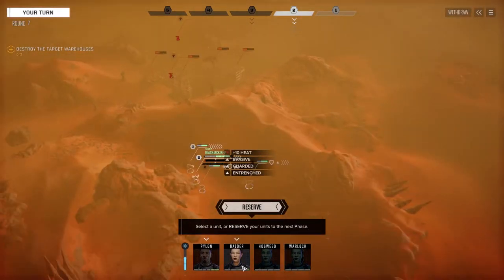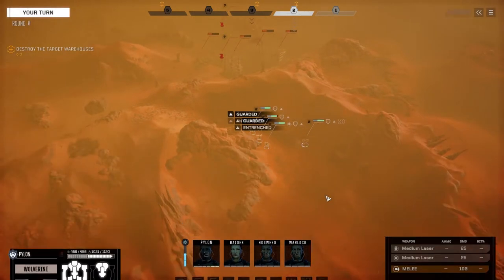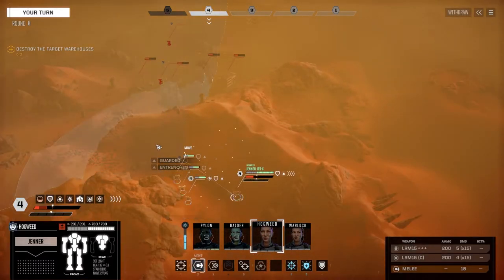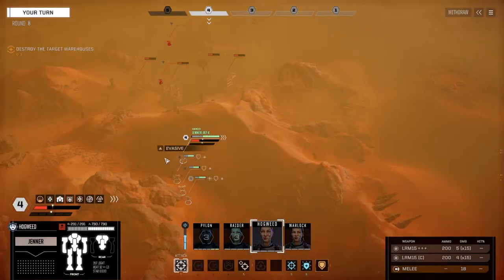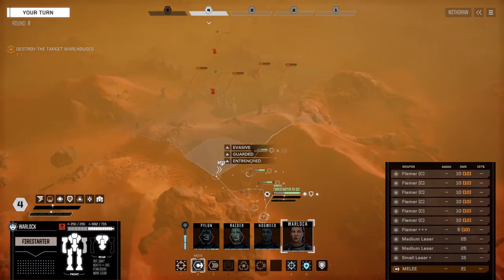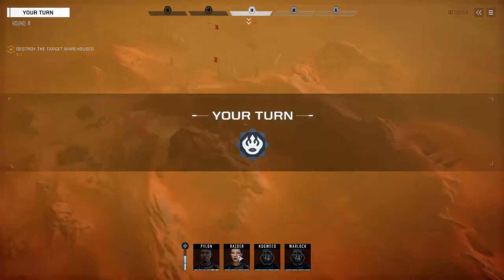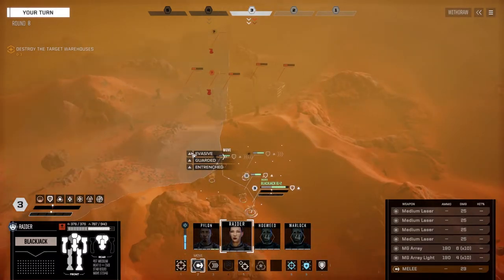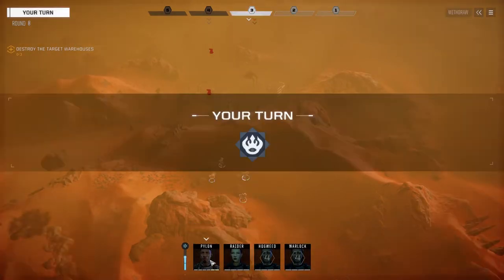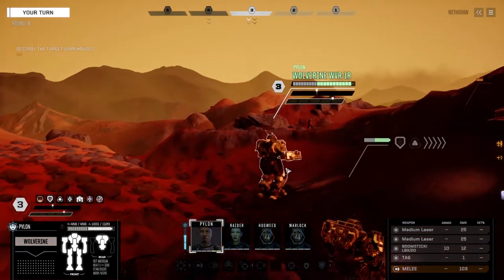Affirmative. Gonna get our heat back on these LRM launchers here. Confirmed. Holding and cooling. Standing by. Moving to position. Okay, there we go. Now we can start moving forward. Heading out. Gonna crest these hills next turn. Standing by. Roger. Good to go. Roger that.